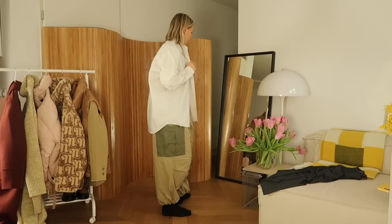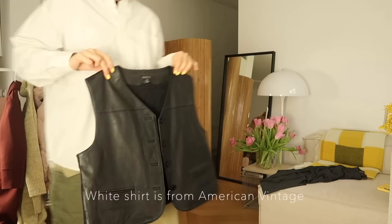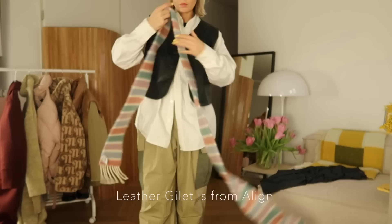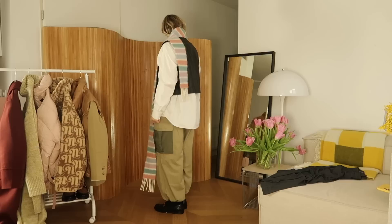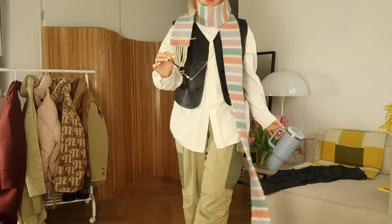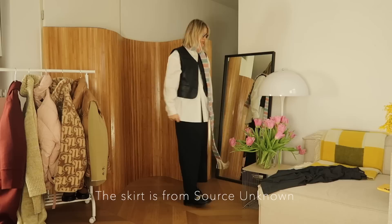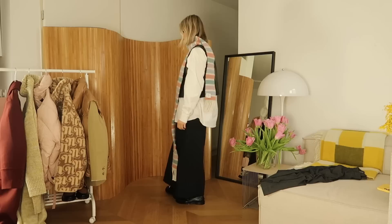I didn't like the way the blue shirt and the cargo pants looked so I swapped it out for this white one — it's actually a menswear shirt. In fact, probably around 50% or more of my wardrobe is menswear. I added the leather gilet on top and felt the look was quite cool, but it was missing a little pop of colour, so I added my super long stripy Acne Studios scarf. I was actually pretty happy with this look — I like the way the gilet is quite a bit shorter than the shirt and the volume of the pants. I decided to try it with a black skirt, just felt it would be a bit more elevated, and yeah, I was definitely right. I think the black and white with the pop of colour is really chic.